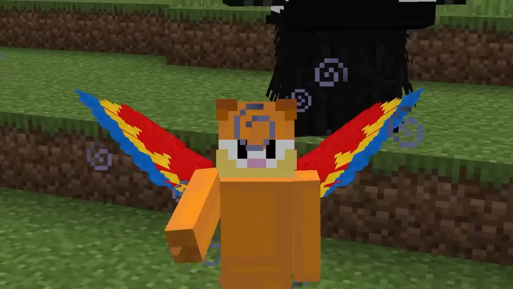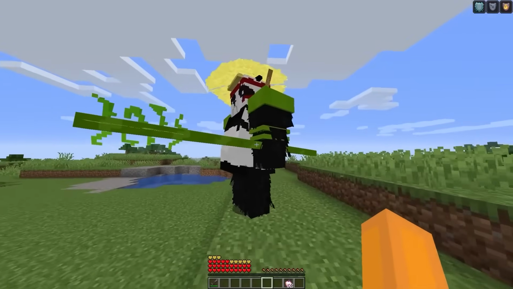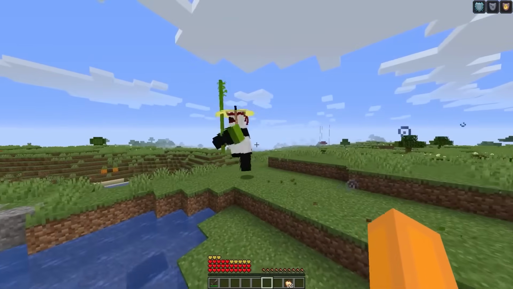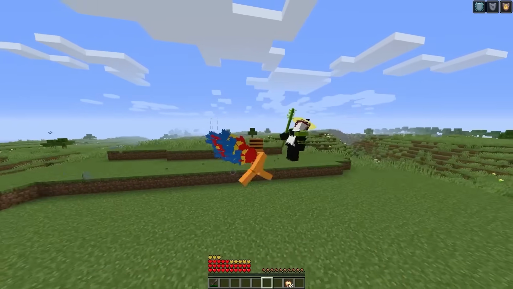where you will normally find him. And well, to make this panda, I was inspired by the cartoon Kung Fu Panda, and look how cool he is running. He runs like a ninja, and look at his attack. The good thing is that he is a peaceful mob. He can even help you.